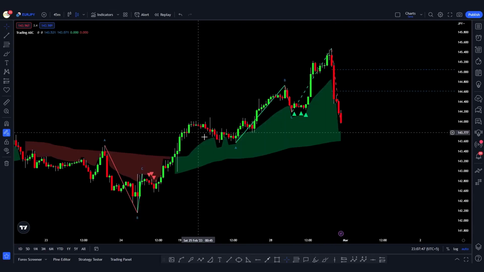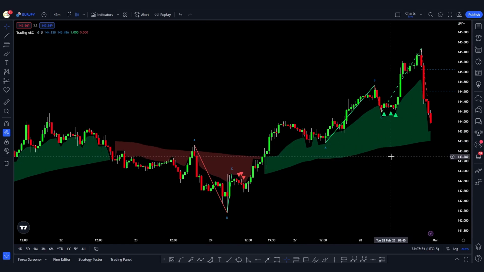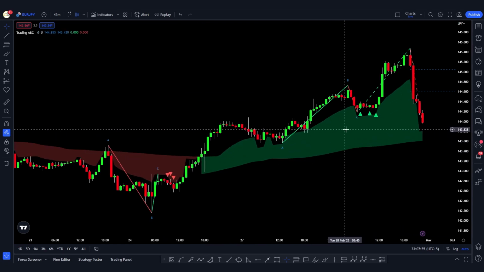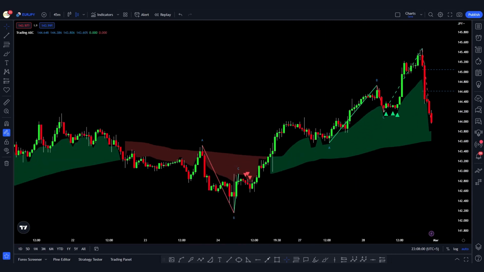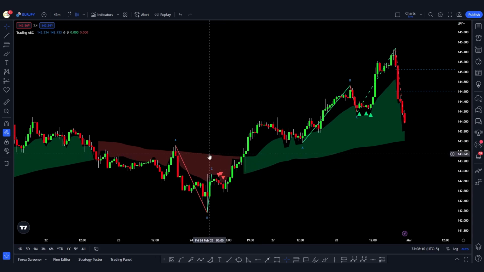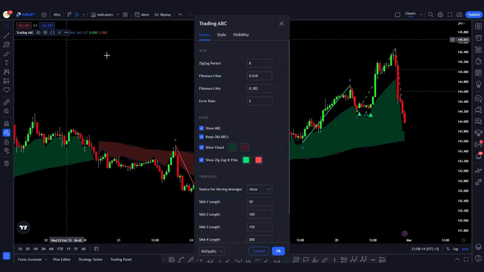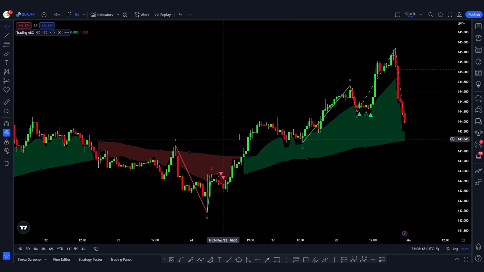Now once I apply it to the chart, don't get confused by the shape of this indicator because it is quite unusual compared to the other indicators that we have discussed in our channel. But after I explain it, it will become pretty simple. This indicator works by creating a cloud of exponential and simple moving averages, and these simple and exponential moving averages are based on 150, 200, 420 and 40 EMA. You can change these settings and you can change these EMAs to change the shape of this cloud.